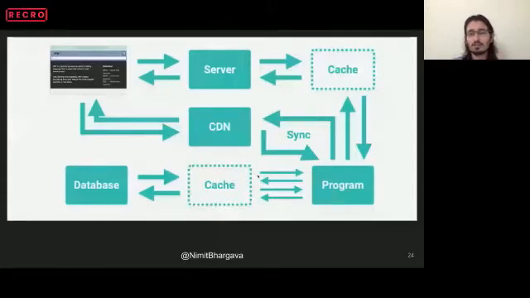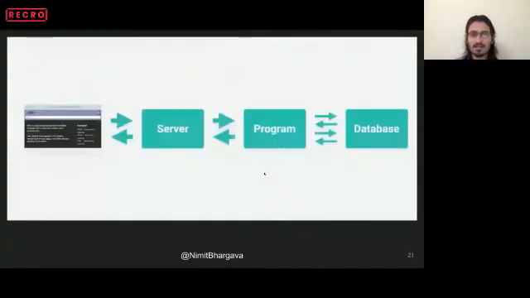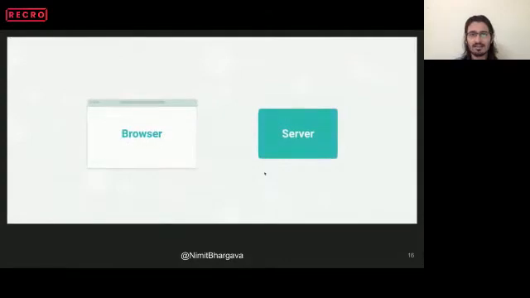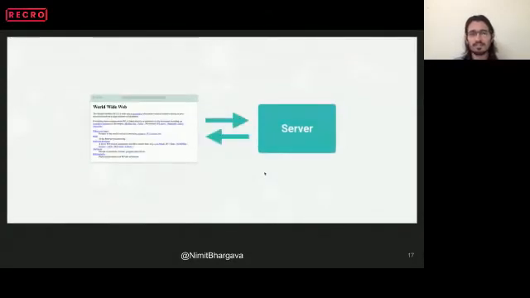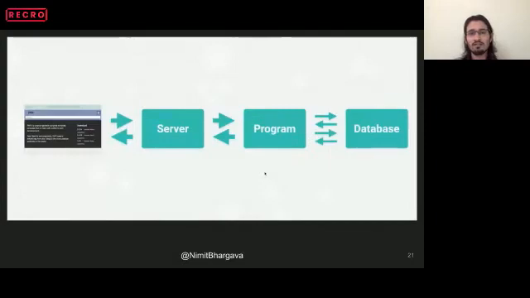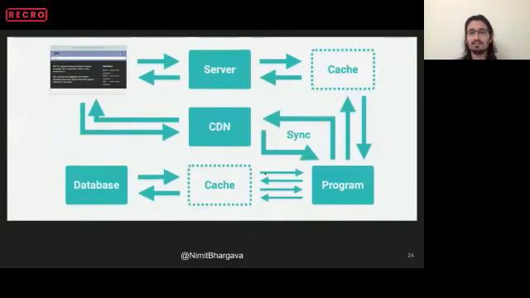And it started to become more convoluted, not just from the architecture point of view, but also from the point of view of a developer. Because if we go back, a developer had just one job to do. They just had to figure out client and server. If there's a problem in the back end, they fix the server. If there's a problem in the front end, they fix that. But now suddenly we can see there are just too many components, right? So for example, with caching, we can think about cache invalidation.